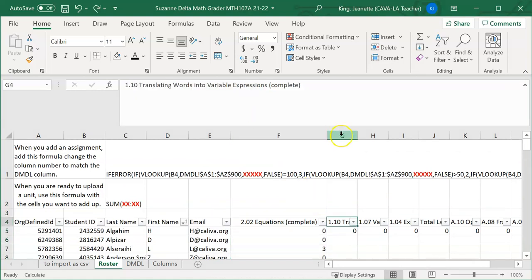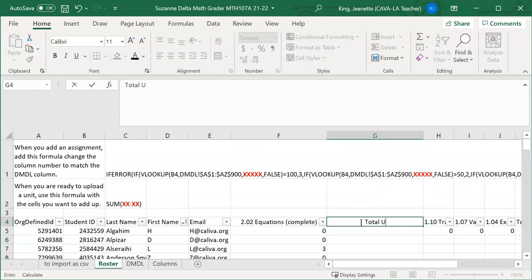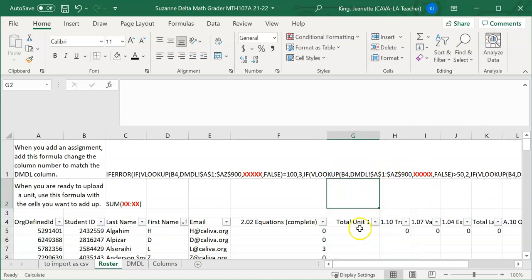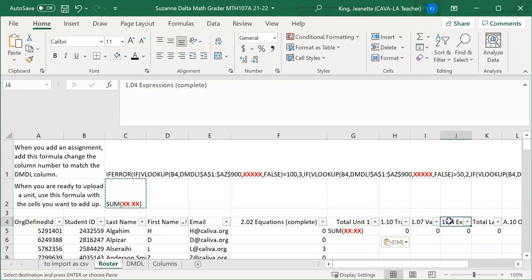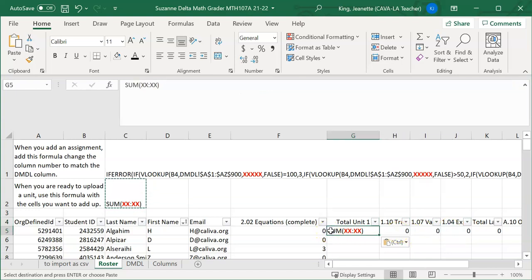All right, let's go ahead and put in a unit total. Okay, let's go ahead and total for unit 1. I haven't done that one yet. Okay, so if you know how to use the sum formula, you don't need to copy and paste it. But if you don't, go ahead and take that sum, paste it there, and we're going to add these columns together, those 3 columns, because those are my unit 1 assignments. Okay, so those 2 double X's, they're the cells that we start and finish.